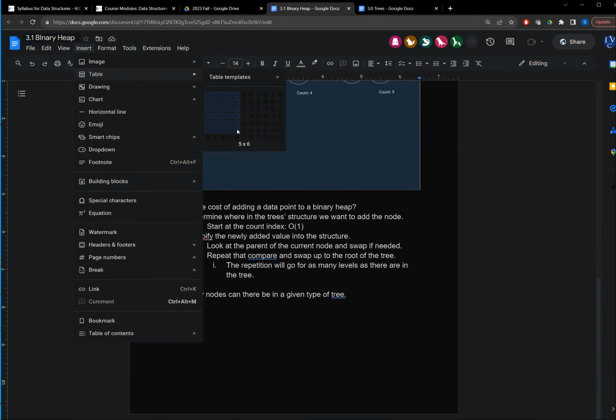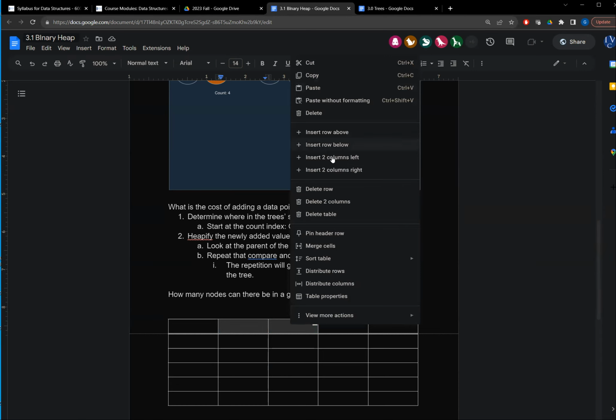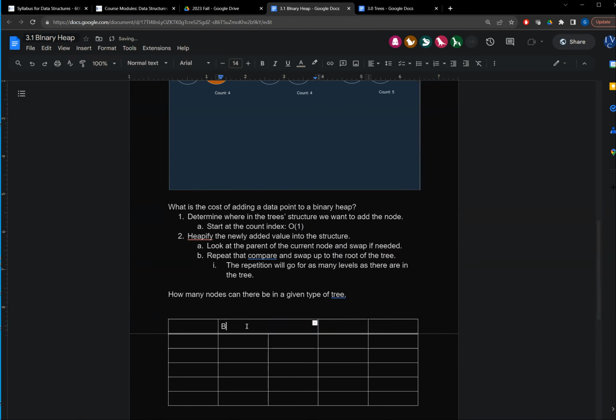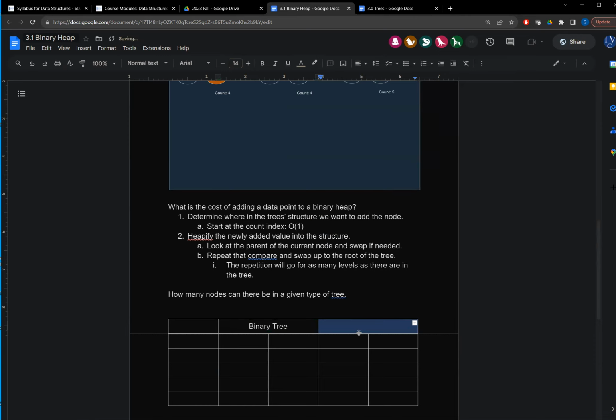We will start with, where is my merge? Just drop down here, borders, merge cells. Okay, so we'll just look at a binary tree, and we will compare that to a binary heap.